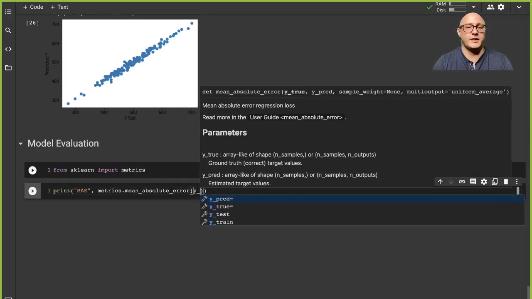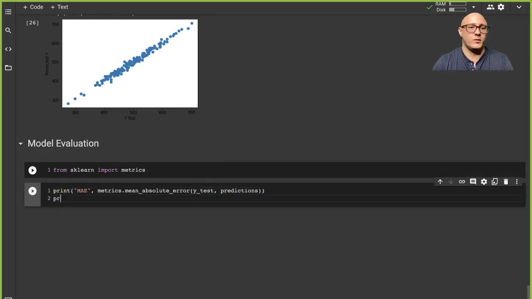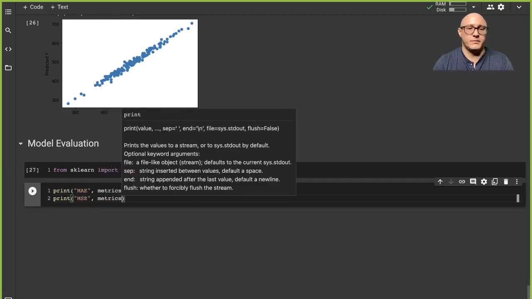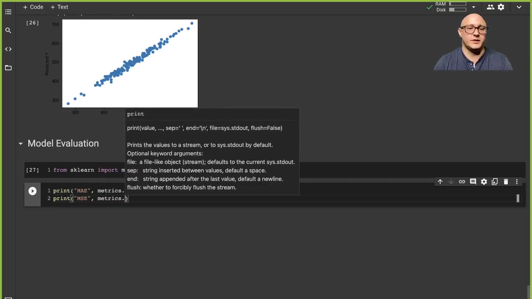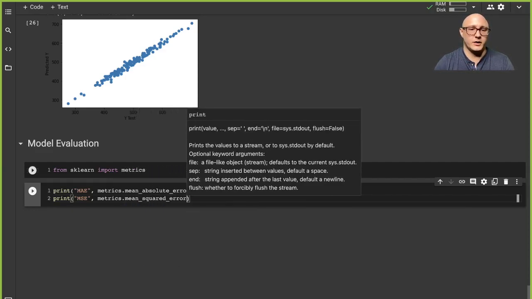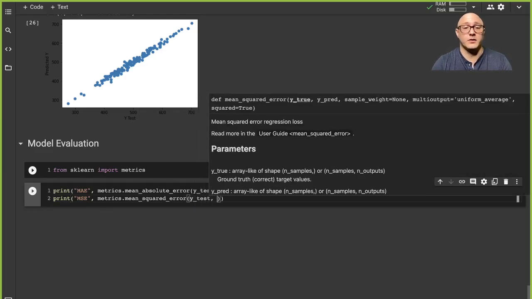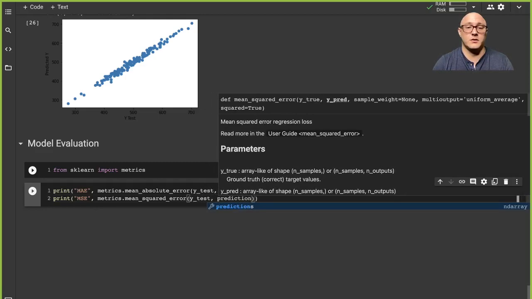We want our y test and our predictions. Then we want to print out our MSE, metrics.mean_squared_error, and we want this on our y test with our predictions, or our y hat.